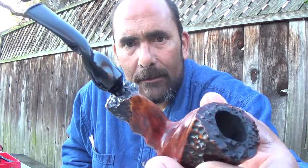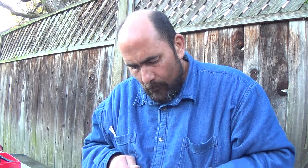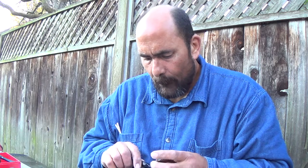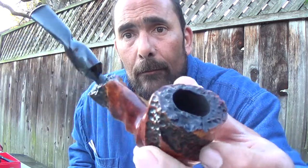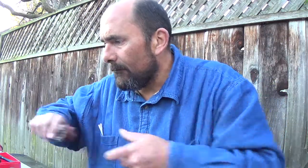Boswell's. I believe I got this from Pat Pope. I just noticed a crack in the shank. I'll have to check and see if it goes all the way through. But probably wasn't like that. I'd almost guarantee it wasn't. Very nice, pretty pipe. It's a Boswell's. 2013, I think. I gotta check that out. See how far that crack goes.